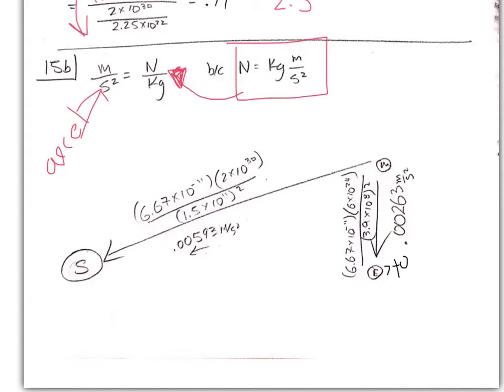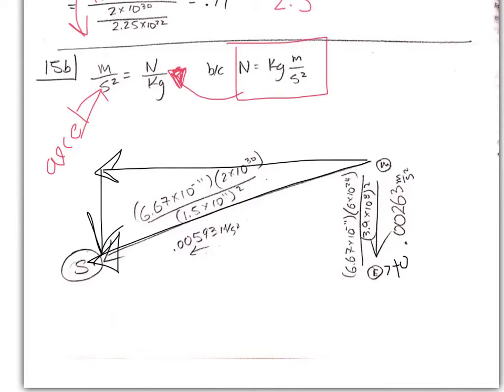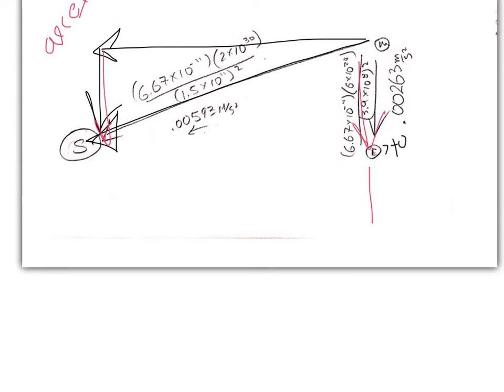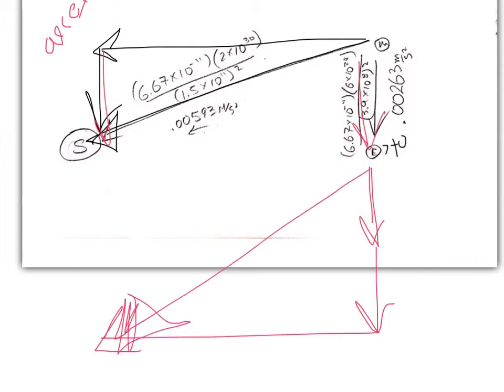The reality is we would have to take this force and break it into components like this and like this. And so we would take the Earth's component and add it to the Sun's component, and then we would get something that looks like, well, maybe you don't know because this is sort of new, but we'd get Earth and Moon, and Sun and Sun, and then the resultant force would actually be something like this. We're going to do more practice with forces in 2 dimensions like that. So for this question, if you ended up with these values, that's great.